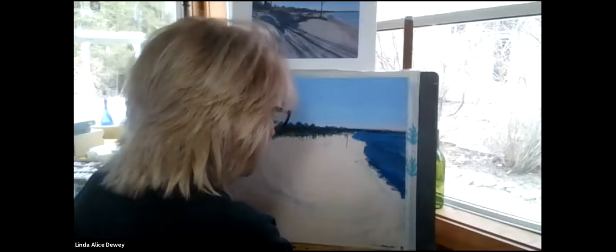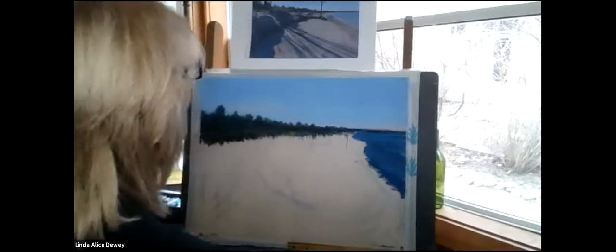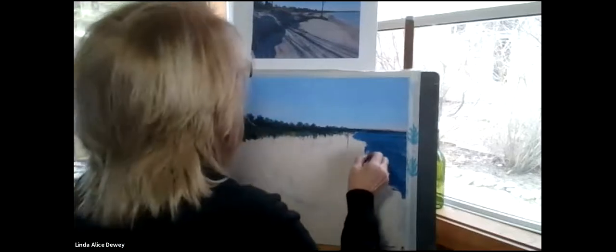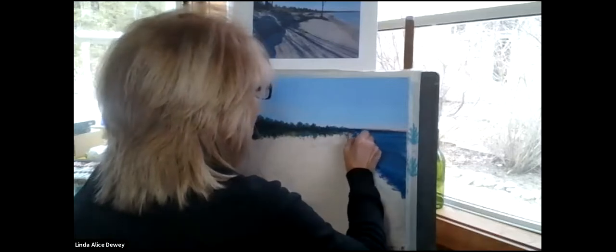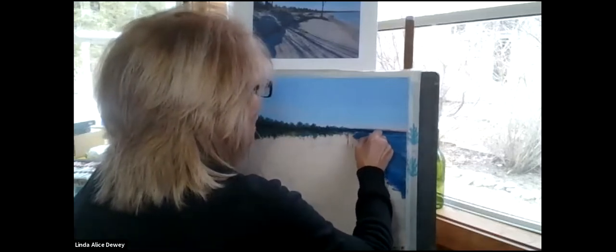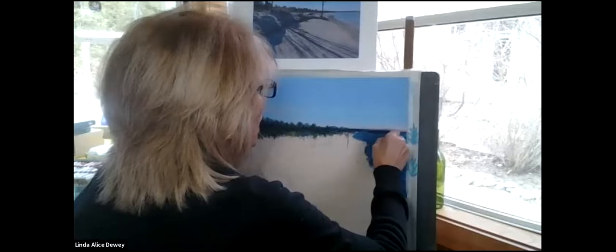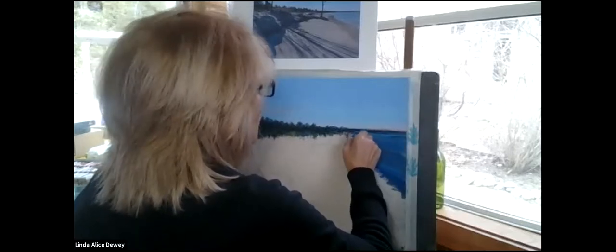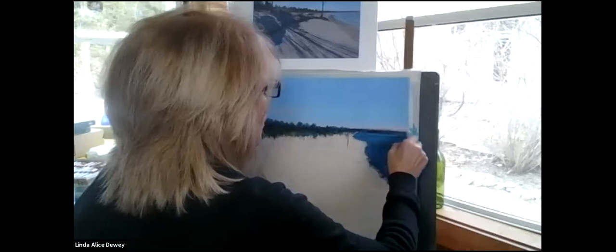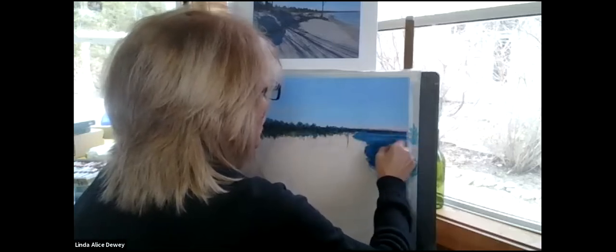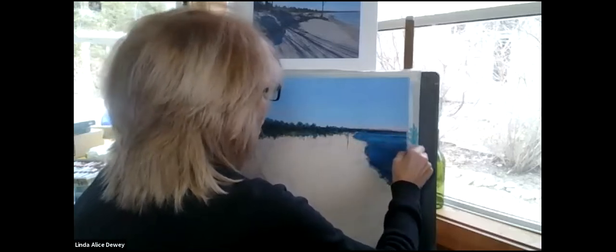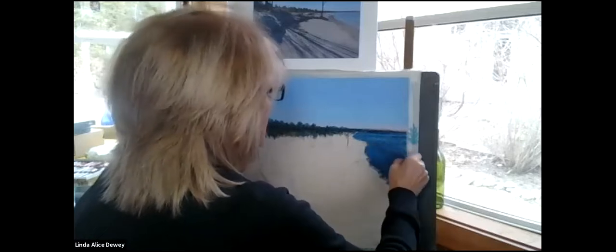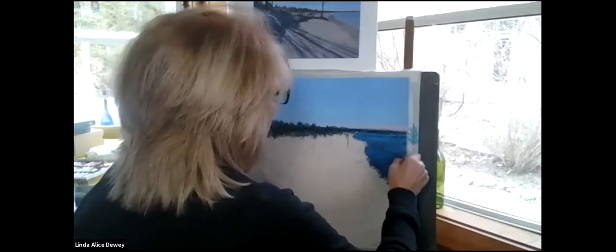Now I'm going to get my light blue again, and I'm going to go back and redo. And you keep going back and forth until you get it the way you like it. A light touch with this light. And really, it works a whole lot better if you just do one swipe. With the light. Just one swipe.